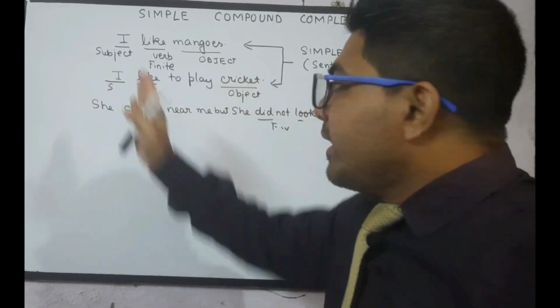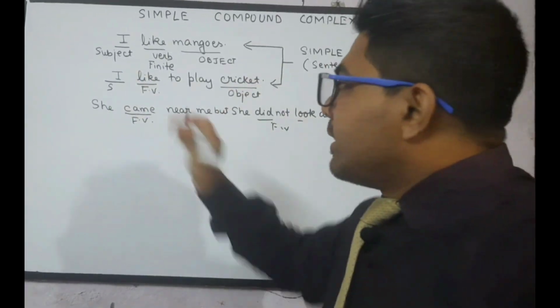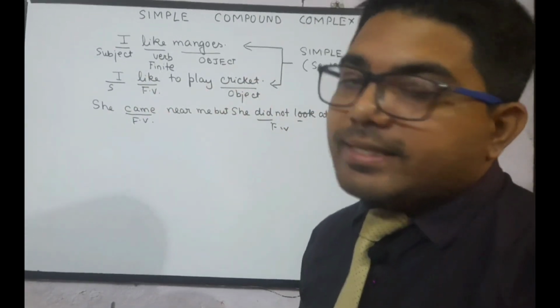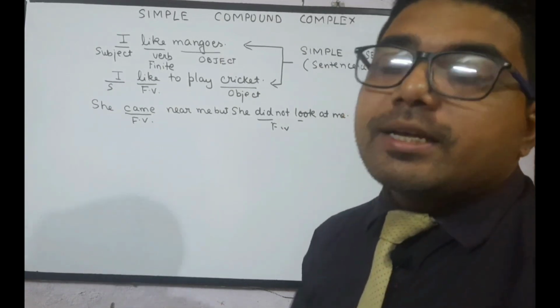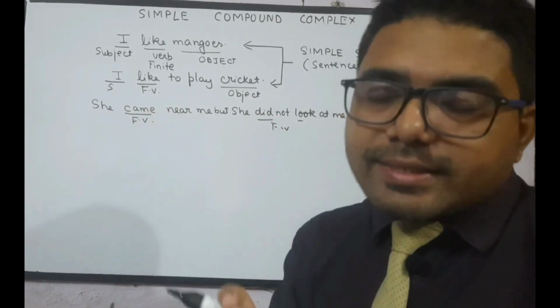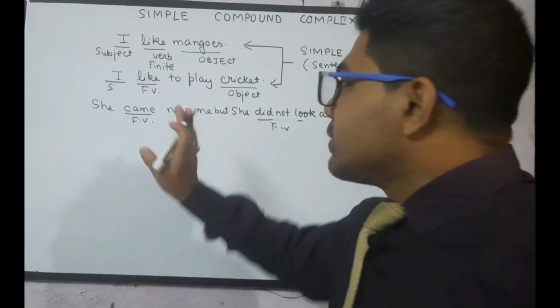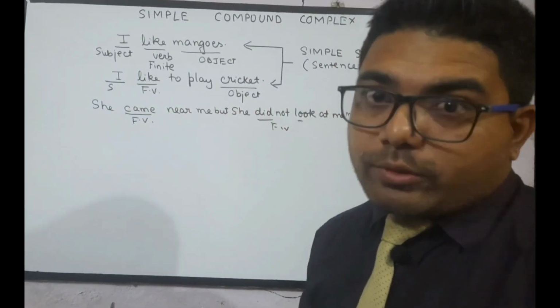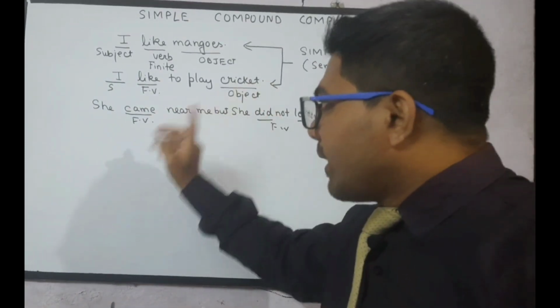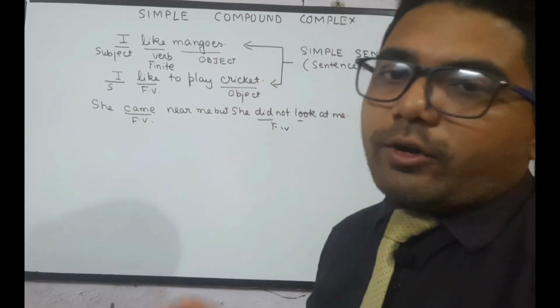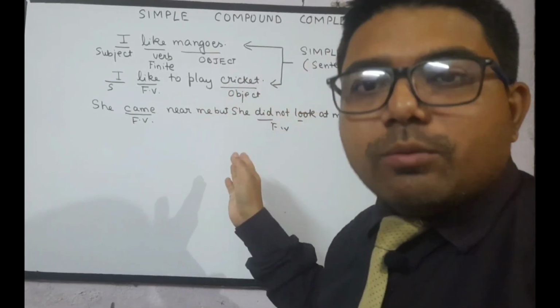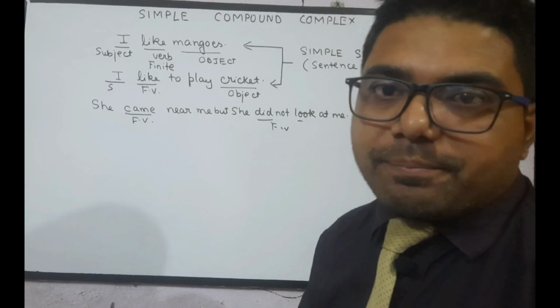Okay, now in this sentence, these small sentences, these are called clauses. A sentence within a sentence is called clause. So यहाँ पे दो clause मिल गया है. Now think and tell me whether one clause depends on the other or not. एक clause क्या दूसरे clause के ऊपर depend कर रहा है या नहीं कर रहा है?